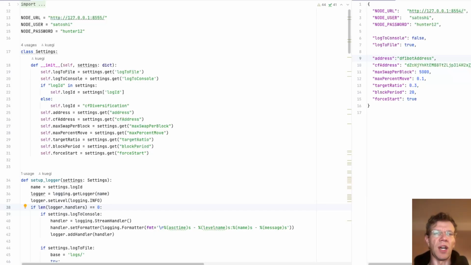So those are the parameters, and the idea is that the core team will send funds from the community fund in regular batches to this bot address. The bot swaps them basically back to USD into the community fund. So that's the rough idea, so that we don't have too many funds on this bot address all the time, because it's always a bit of a risk to run a bot on an address with a lot of funds. You never know. I mean, it's a simple bot. There's not much that can go wrong, but you never know. So never risk too much. And that's the overall idea, to have that kind of flow also with security and everything.